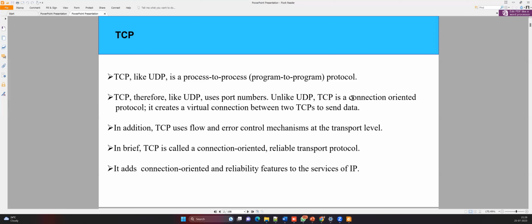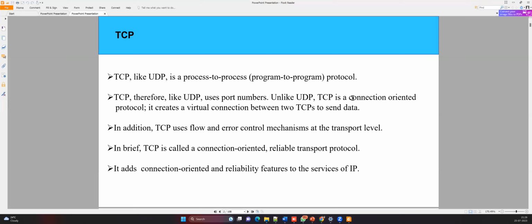TCP is a connection oriented protocol. It creates a virtual connection between two TCP systems, whereas UDP uses a port number to send. If you are using UDP, you might have seen which port number you are sending to, whereas TCP uses a virtual connection.